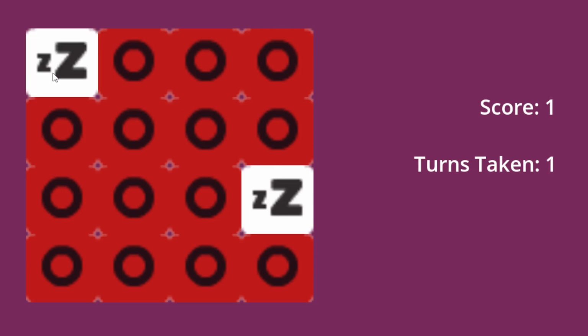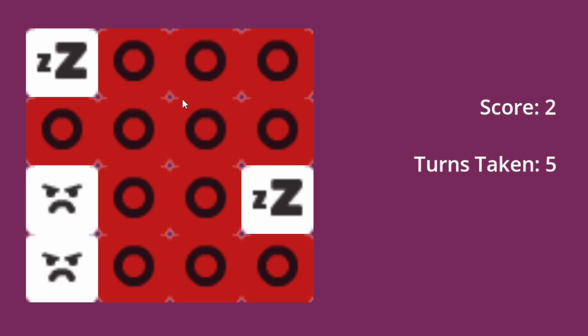This time I have a memory matching game. So you've probably seen this before. You try to match the tiles together. If they match, then they stay up. If I match here, those do not match, so they go back down. Those do match, so they stay up.